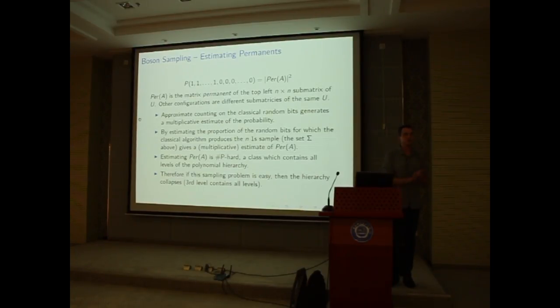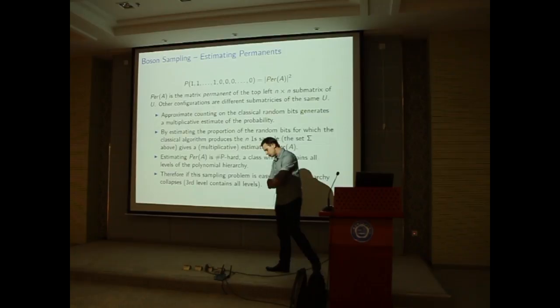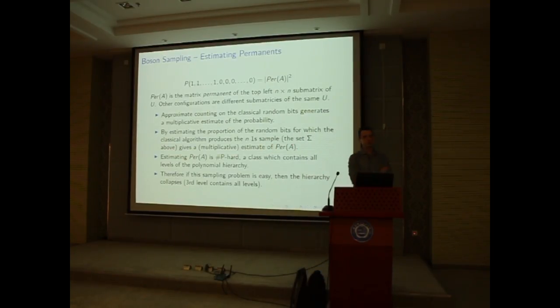So, what this is saying... Is the permanent sharp P hard or sharp P complete? It's not strictly sharp P because if you're in sharp P, you want to have a number. You want to count something. But what I'm giving you here is an estimate of the probability, which is not an integer, okay? And so that's the technical difference: if it was in sharp P, it would be giving you an integer, but in this case it's not. So that's why it's sharp P hard. It's just a subtle difference, that's all.